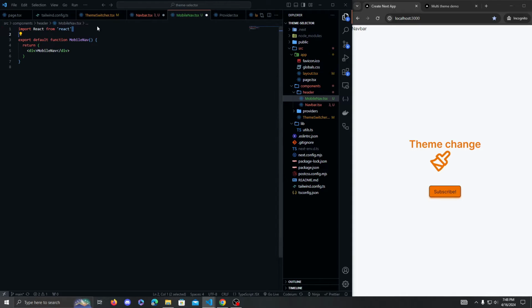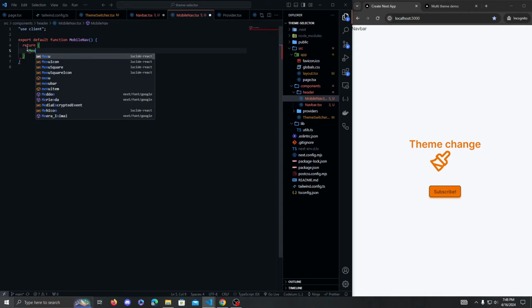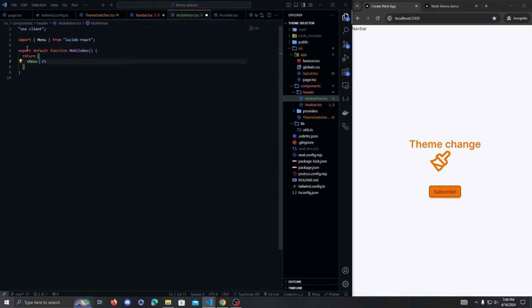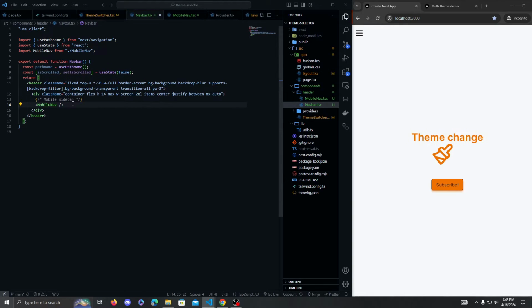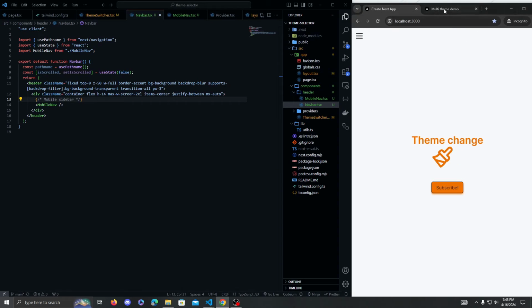This will also be a use client. We're not actually going to do anything on this yet. The only thing I'm going to do here is import Menu from Lucide React and give a class name of h-8 w-8. And actually we're going to have md:hidden, otherwise it'll be a block. And then we're going to go ahead and import that. So now this should show up on mobile, but on full screen it won't.